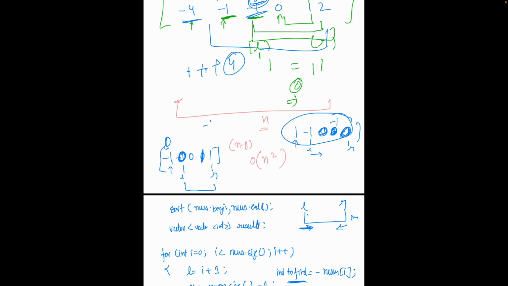Now we'll push minus 1, 0, and 1 in the vector. Now if we move L and R both here, then 0 and 1 are again there, so we will again push 0 and 1. So we should not push this to the vector. So basically every time we find a number, we're gonna move the left and right pointer to the next place where this number does not exist.